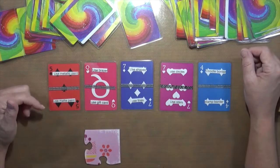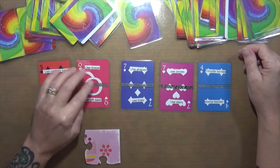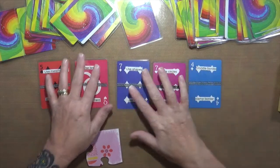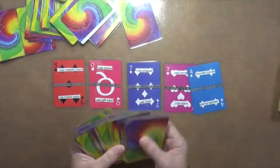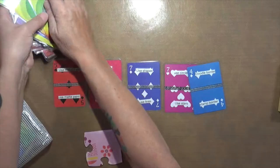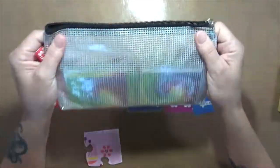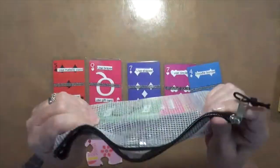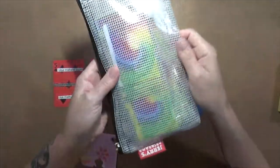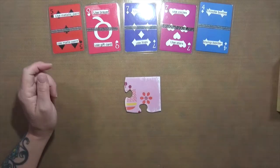I think I'm going to use metallic paint — actually I might use a brayer, use lines, use stars, and of course doodle or stamp a border. This should be pretty easy to do. Let me pick up all these cards and get them back in my little bag. If you've never been to a Jerry's Artarama, check out these bags — they're so sturdy, have a great zipper, and they're just a great storage thing. Let me get this stuff together and we'll come back and play on this piece.